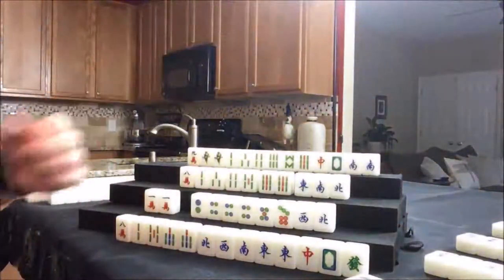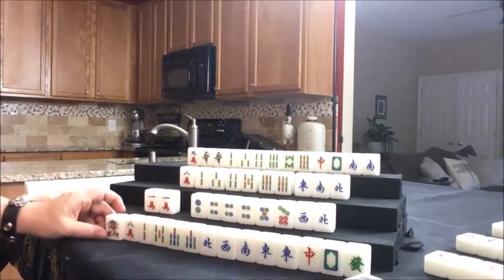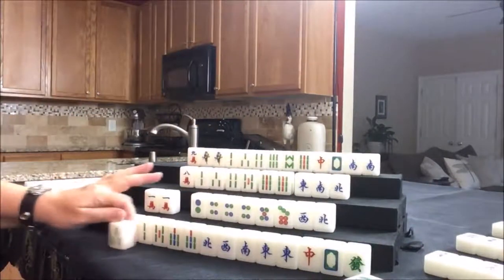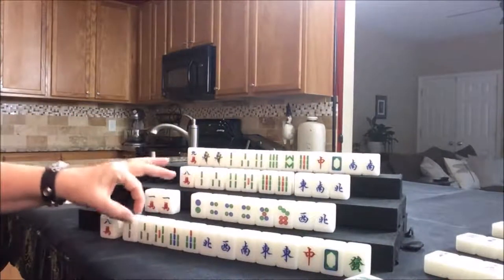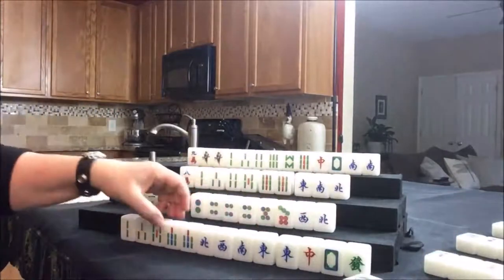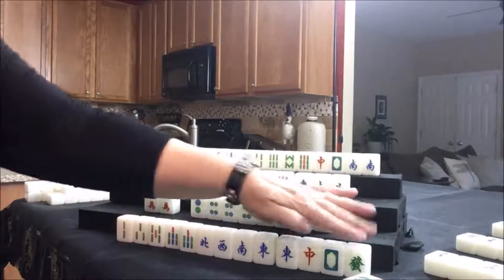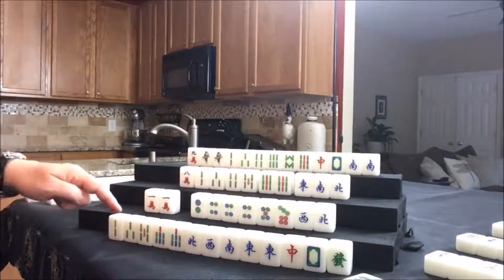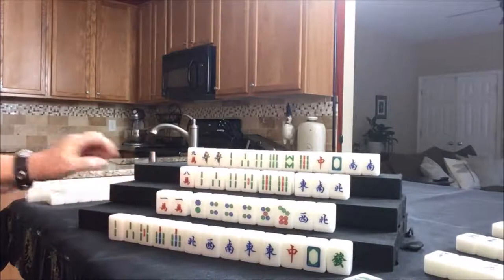Five dot, that's a discard. We're gonna draw for east. Flower, two flower. Oh, that's a keeper. Keeper right there. Get rid of that eight crack. So now, this player here is cleared to a half flush. Look at all those honors. We can draw for south now.